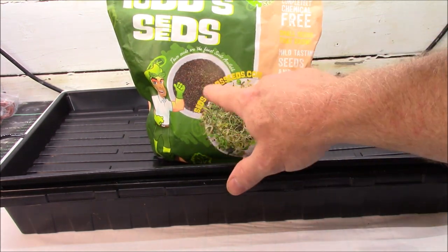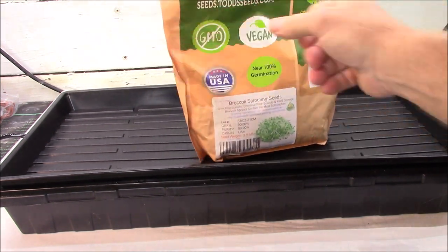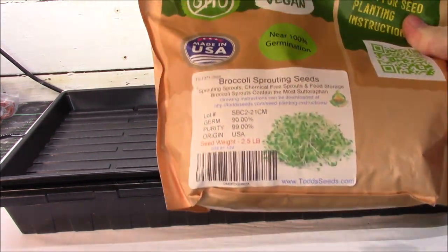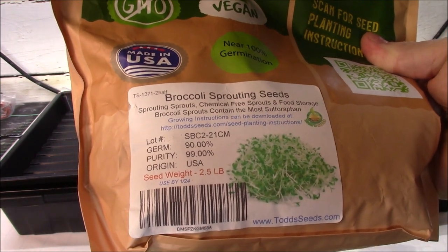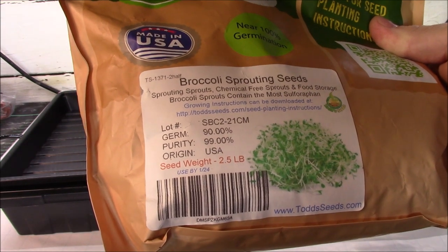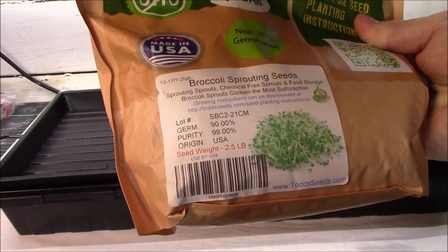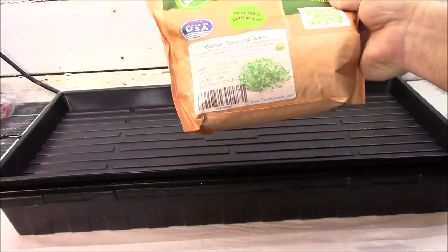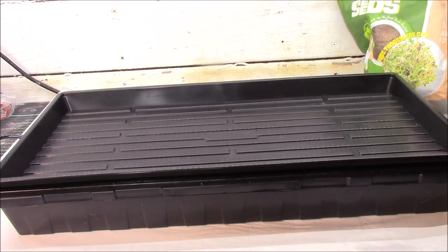So this is Todd seeds, and this is broccoli. Which one is it? Let's see what it says on the back. Yeah, broccoli sprouting seeds. What's the date on this? Used by January 2024 is what it says. I did buy this towards last year, the fall, maybe summer last year. So anyway, that's what we're going to grow.